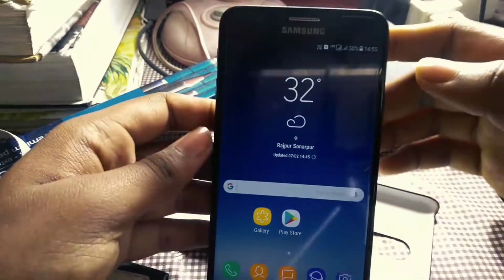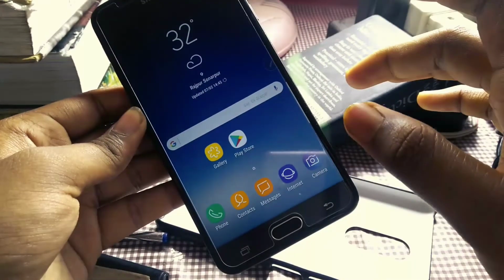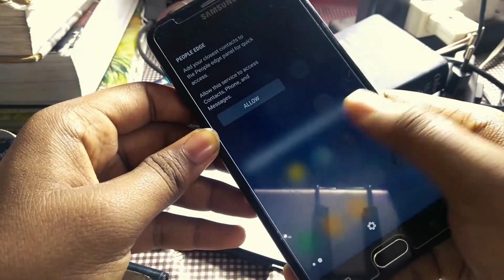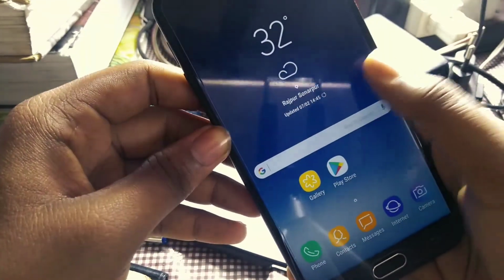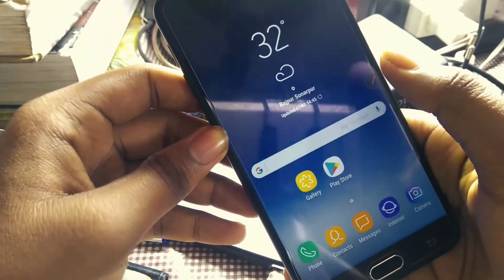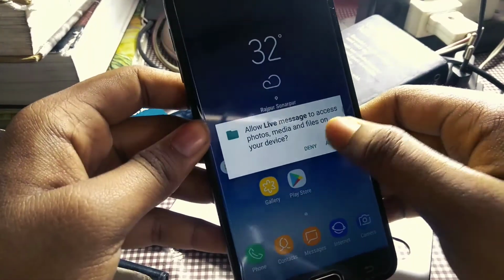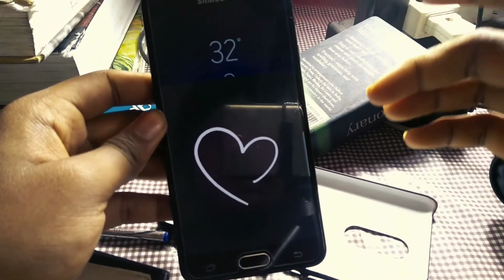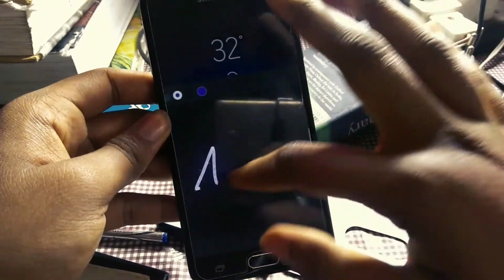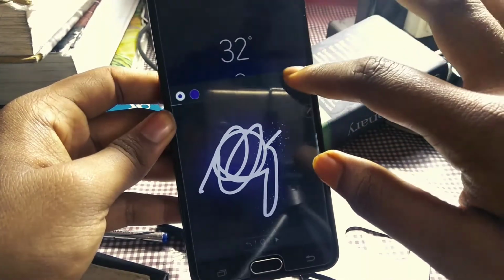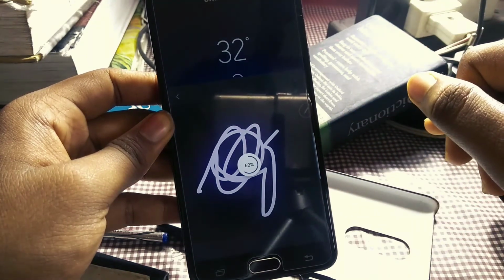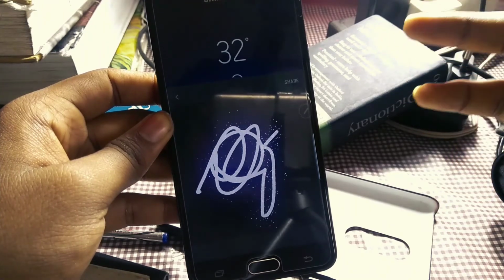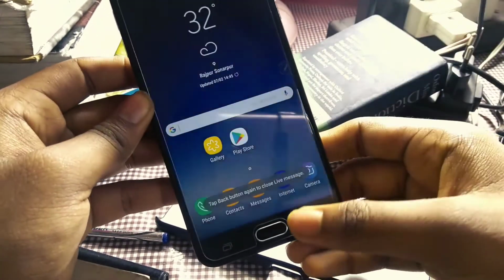I'm going to show you the special features that the ROM has. Everything as well with some little tweaks, but there is an Edge app, the Edge screen that you generally know. And we also have these from the Note series. The latest one is the live message, where you can write something. Let me show you. It's giving us a demo. As you can see, you can write anything, and then tap done, and it's saved. It will take some time. As you can see, saved, and it's done. It is like a GIF, and you can share it with anyone. That's the kind of thing.